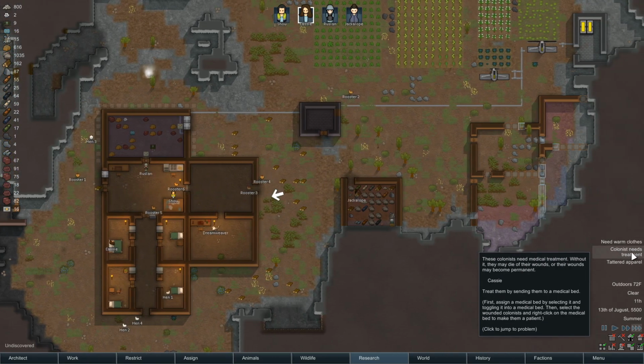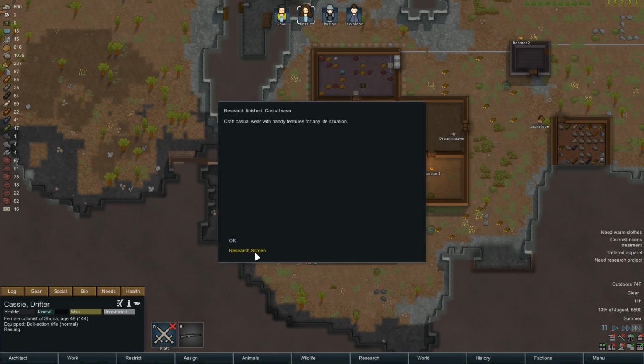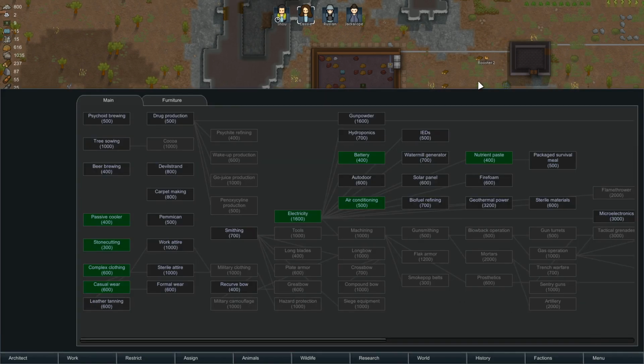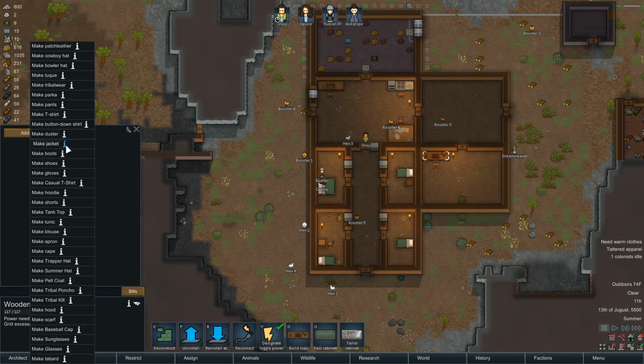So, colonist needs treatment again, and we learned casual wear. So we did do that. So let's pop solar panel, and let's check to see what that did for us. We have a ton of stuff here. Casual t-shirts, hoodies, shorts, tank tops. This is maybe too much for us to take in at one moment.